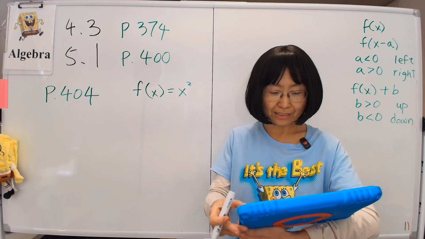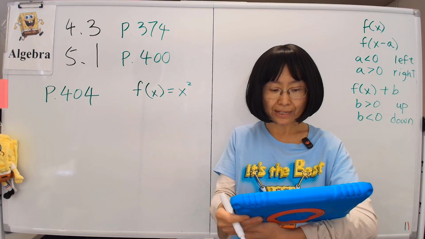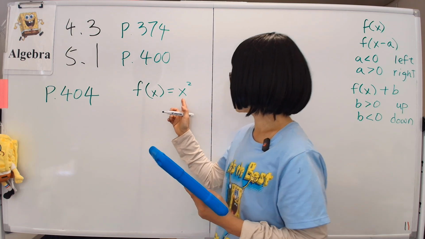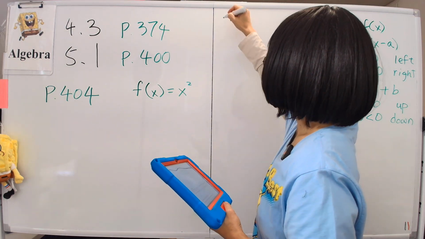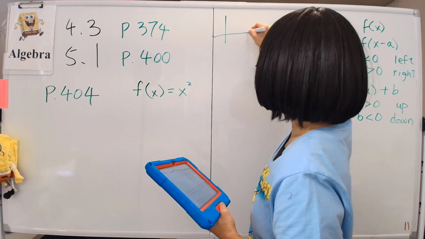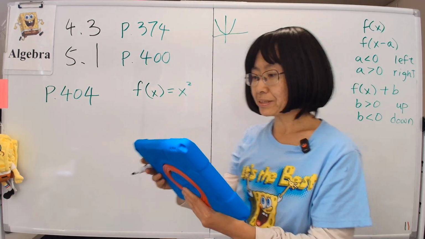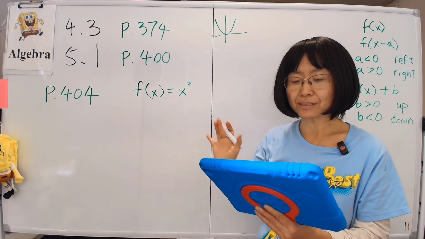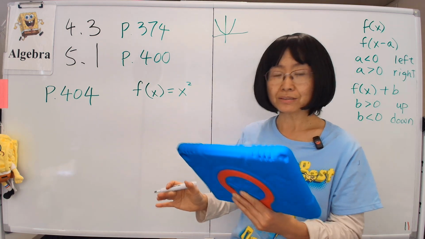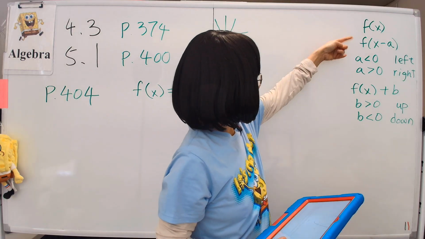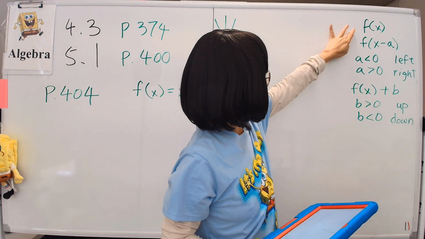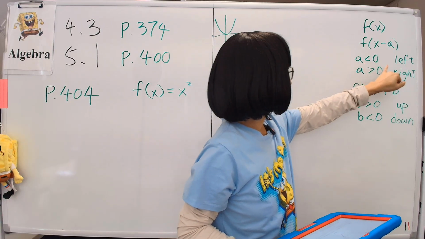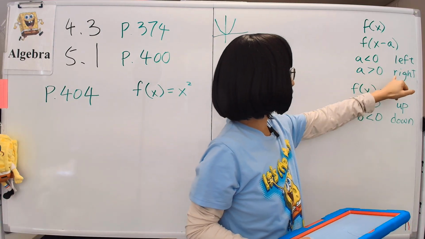So let's figure out exactly what it is then. First, let's pay attention to the vertex. Normally, f of x equals x squared has its vertex at 0, 0. Here's the normal graph of this thing. It looks like that. But now, what did the vertex do? The vertex got shifted to the left. In the previous section, we said that if x is being subtracted by a number, and the number is less than 0, we shift to the left. And if it's bigger than 0, we shift to the right.